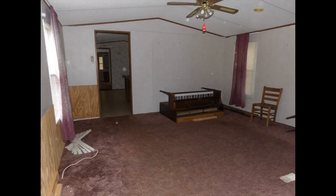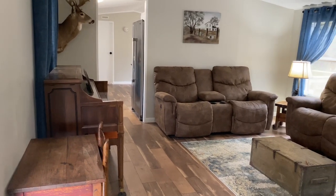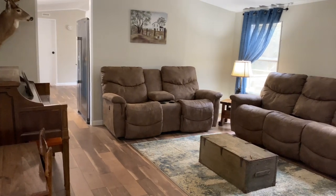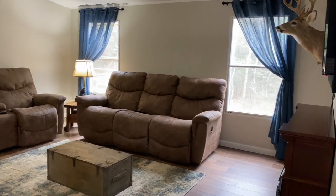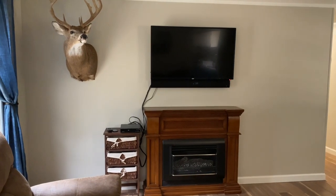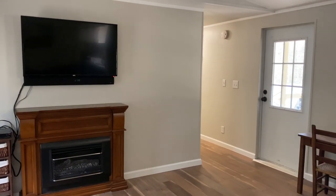So when you first walked in the living room, you could see the pink shag carpet, the piano was laying on the floor from the move, and the walls were covered in a texture wallpaper. The wood paneling you see on the walls was actually hiding quite a bit of mold and water damage. I wanted this home to feel warm and inviting when you first walked through the doors, which is not what you felt first impression wise before. I wanted flooring that was going to be warm and soothing, along with a little pop of color. And I feel like we really captured that in this living room.